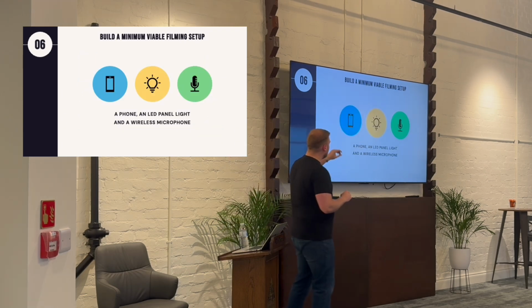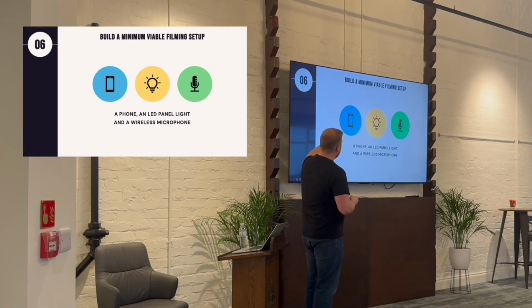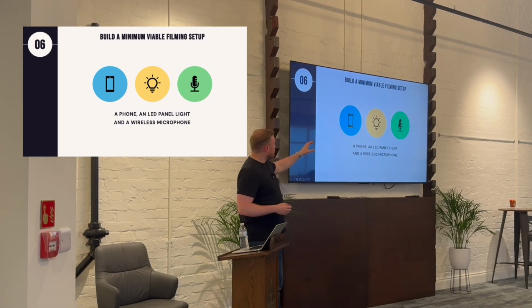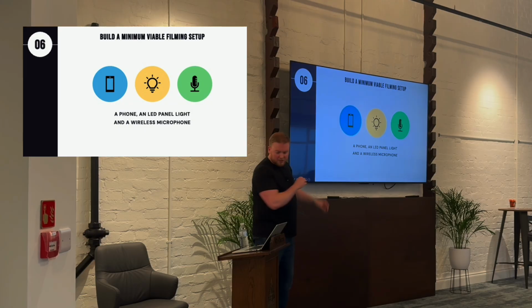And then, we're almost done. 2 steps left. This one's really simple. Goes back to your point at the back there. Any background, simple DJI mic, whatever phone you've got is probably new enough. So I just want to say minimum viable setup.